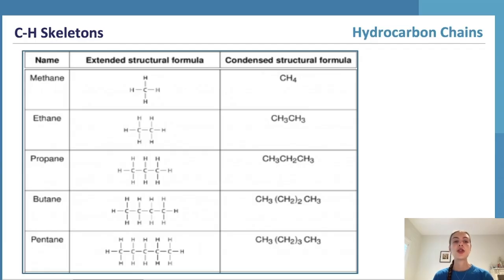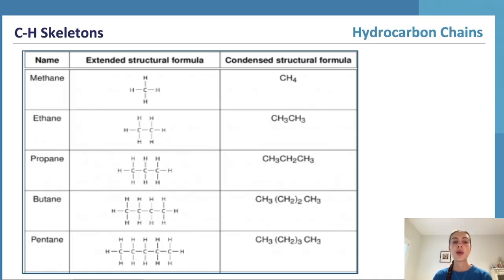So we'll look at some general C to H skeletons, so our general basic hydrocarbon chains. And so our general hydrocarbon chains are known as alkanes. An alkane means a chain which just has a single bond between any carbon atoms. When we look at the naming properties for these, we can see that they have the same general suffix on the end, that being -ane, A-N-E, and then they've just changed the prefix for each of these depending on the number of carbons in the backbone of the molecule.